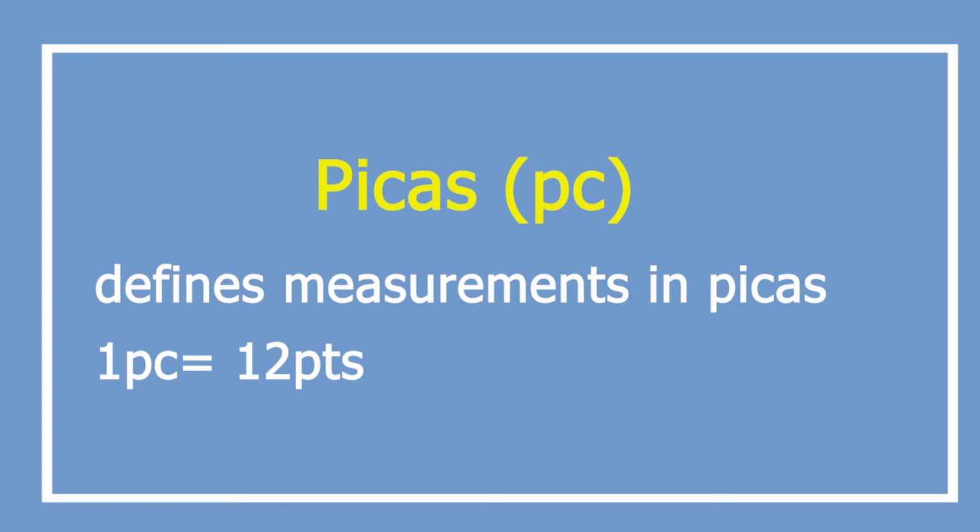If you're supposed to also refer to inches in picas, you will say that 1 inch is 6 picas, right? Because 1 pica is equivalent to 12 points. I want you to also know that, but you will rarely use such units. You will choose whichever you want to use in your CSS. Remember, it's you who defines your CSS. So if you feel like using picas is a difficult thing for you, you can decide to use points or pixels or whichever.